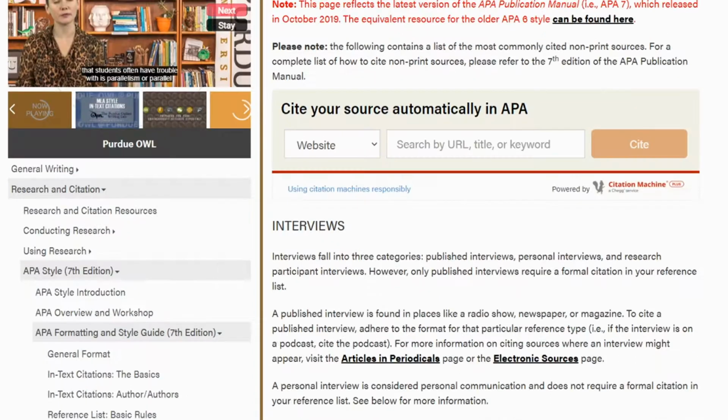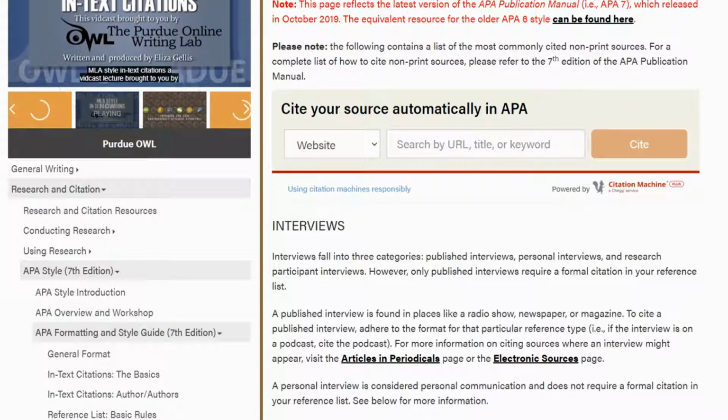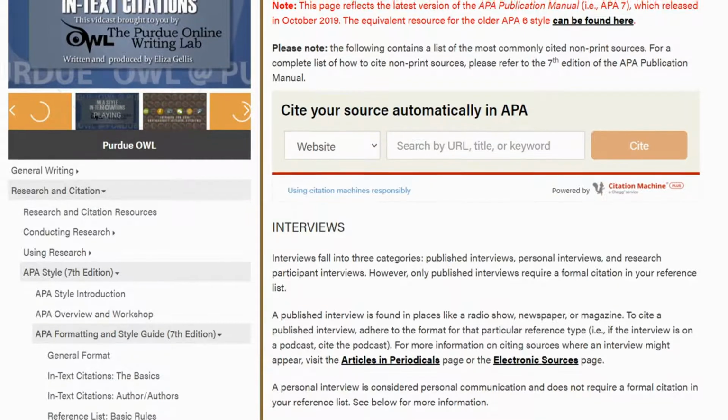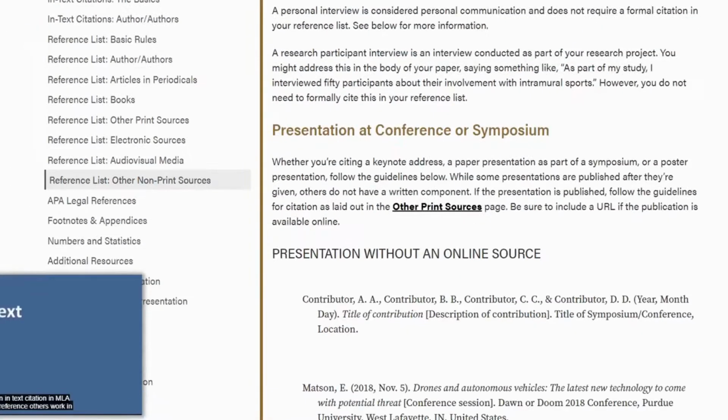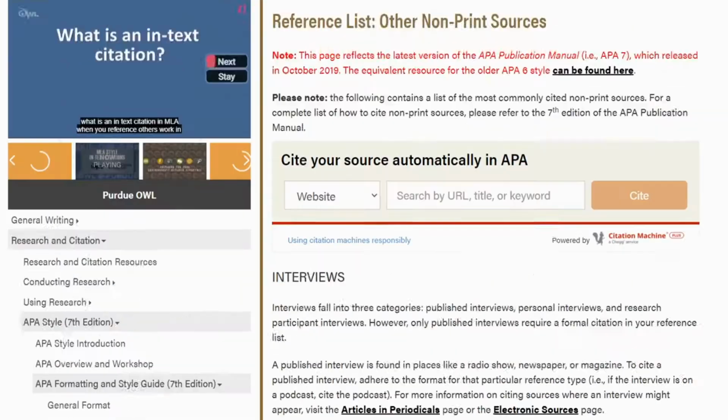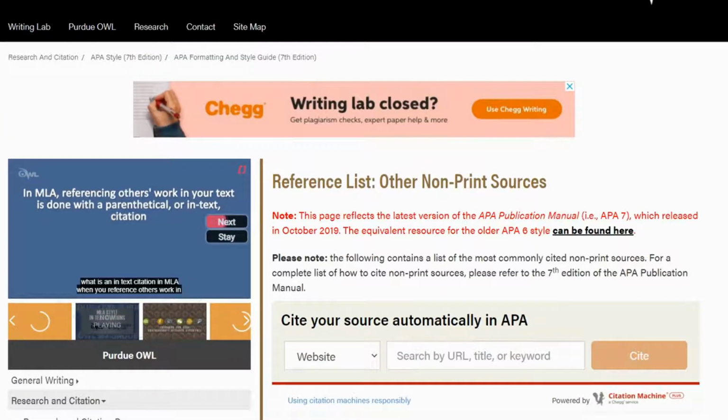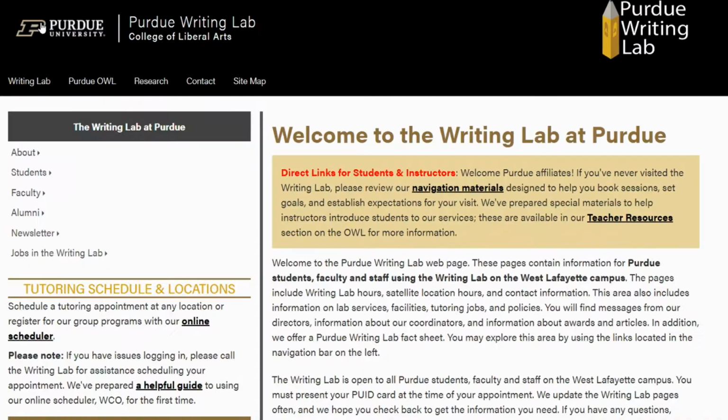Now, obviously, this is going to look quite different from MLA, but the setup for the guides will be the exact same, whether it's Chicago, APA, ASA, I believe there's an engineering one that we saw. So there are quite a lot of different things. So the writing lab is where we were. If we go and explore this, it's going to be set up mostly for our students, so some things are going to be a little weird.